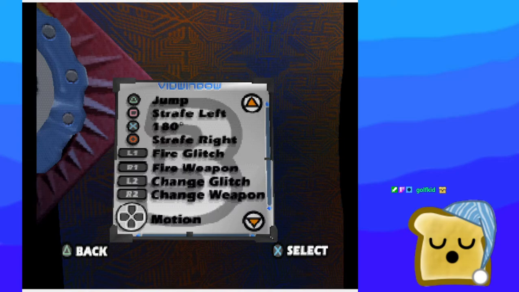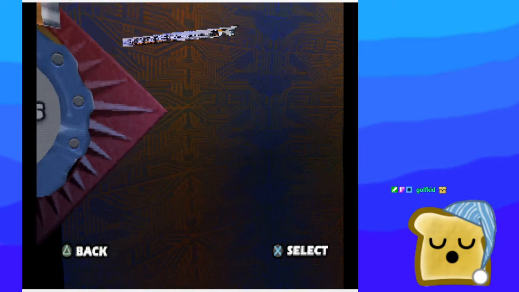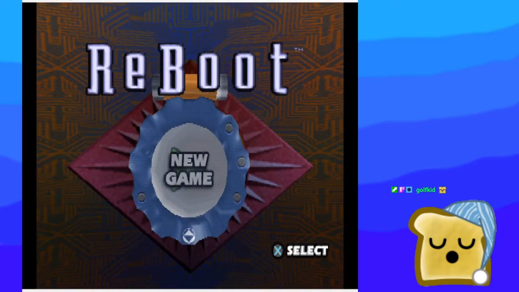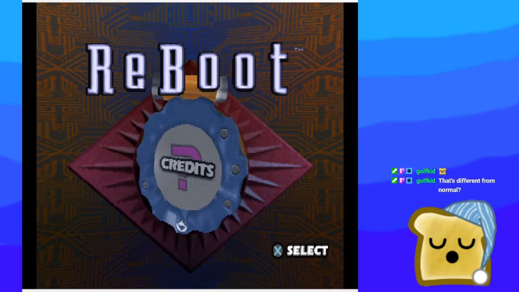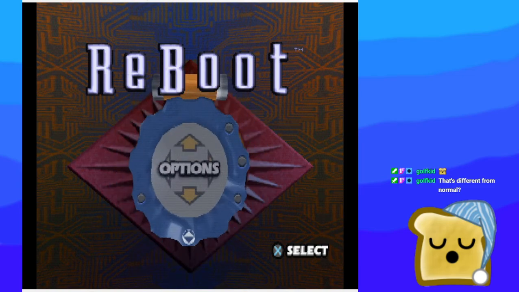That's an interesting control scheme. Square and circle to strafe. Triangle to jump. Huh. I have fun looking at different control schemes sometimes, just seeing what there is to see. No, it's not different from normal. I've just never really looked at the control schemes menu before.